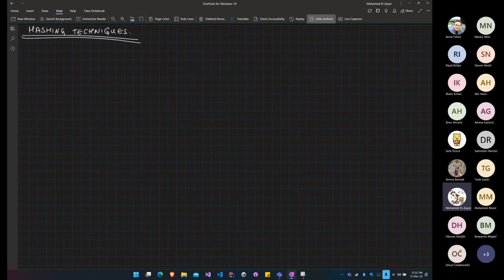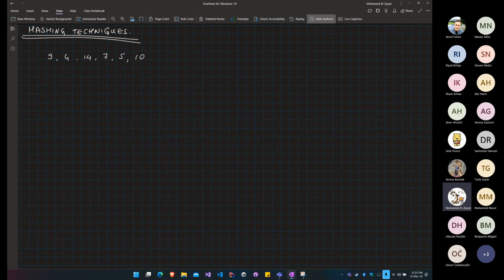So a simple hashing technique would be achieved by calculating the value of the key or element, and using that value as an index to the array. Okay. So for example, let's say that you have elements like 9, 14, 7, 5, and 10.